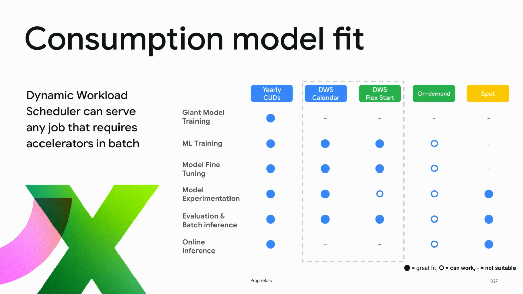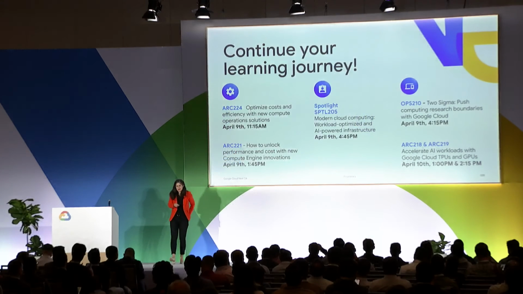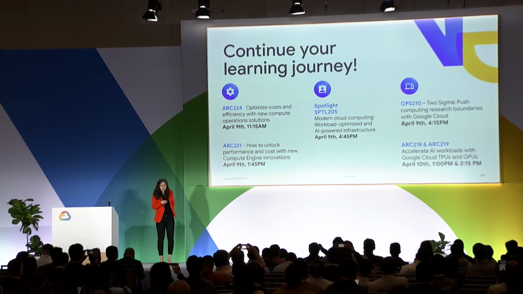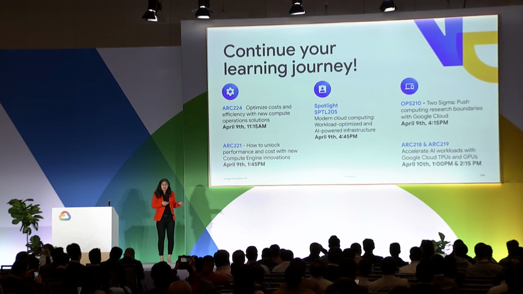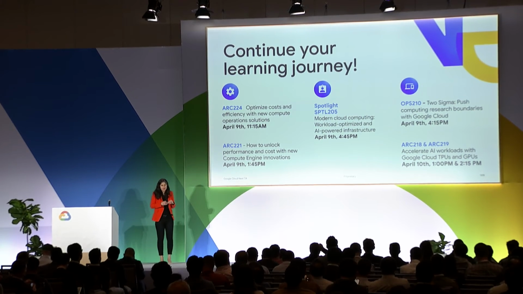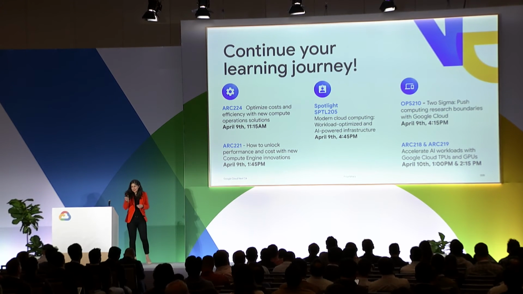Finally, we'll share a few more resources to continue your learning journey, and then we'll move on to take questions. So we've selected a few sessions that we recommend if you want to continue on this specific topic on how to use compute resources for ML jobs. If you cannot make it in person, you can also access the content on demand after the sessions have ended. Today, we have 2 sessions focused on optimizing performance, cost, and efficiency. And then we also have the 2 Sigma talk at 4:15 with Alex and Dex and Maciek.